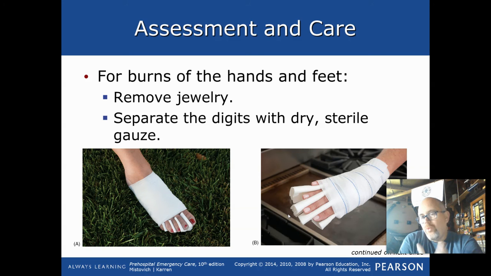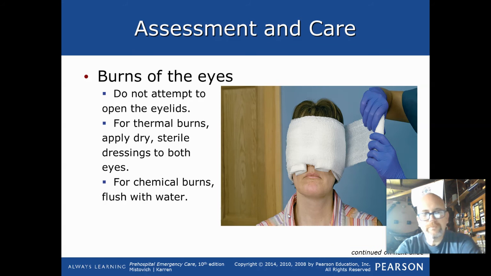And again, we're located close enough. I think it's a better idea to have wet to dry in these types of dressings. It's a local protocol kind of thing. And again, if we do too much wet to dry, yeah, we're looking at hypothermia patients. But if it's a small area and we're close to the hospital, let's go ahead and keep them wet because we don't want that skin to stick to the gauze also.